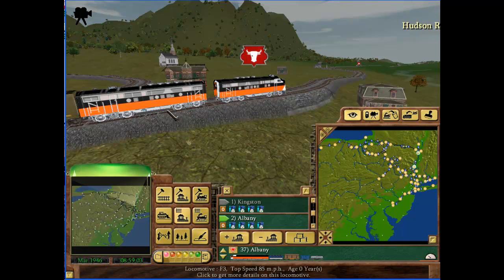I think the New York Central one, I did a separate B unit so that I wouldn't have a right side logo and a wrong side logo. That would look a little funny. Anyway, let me see.